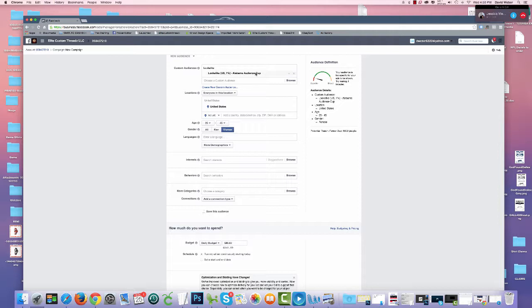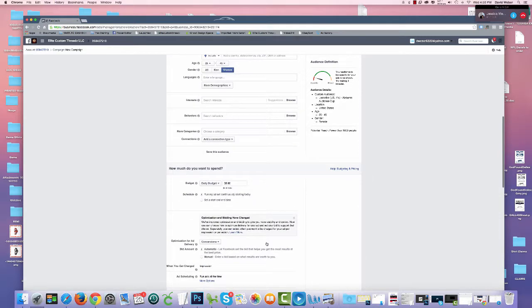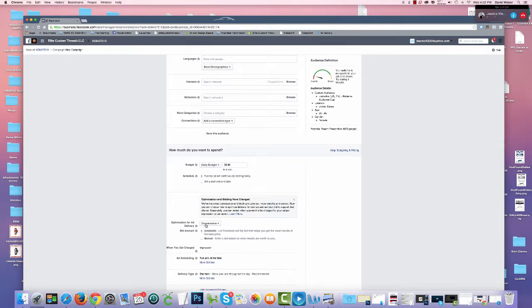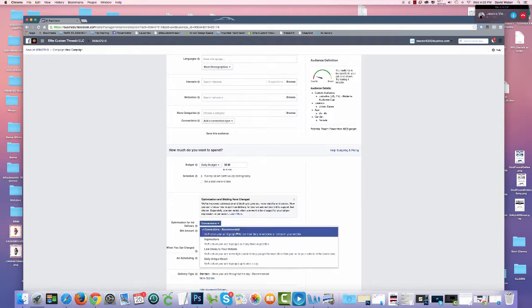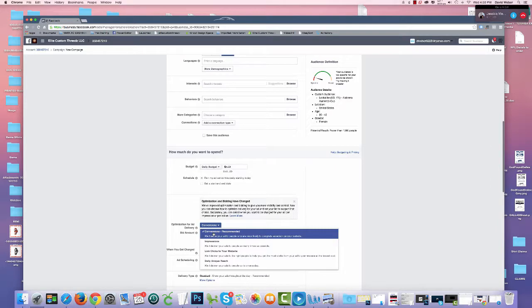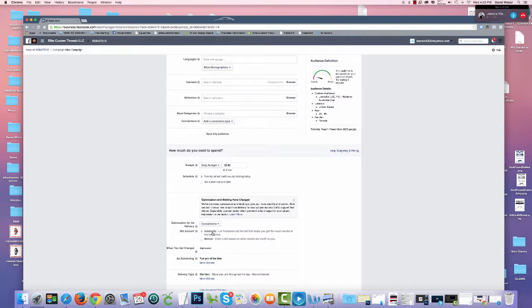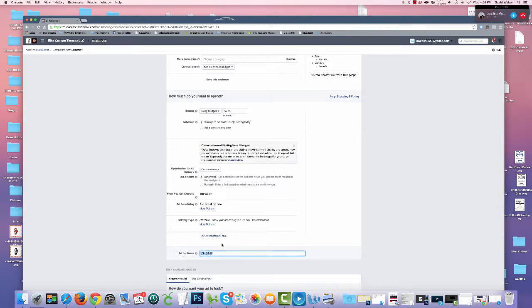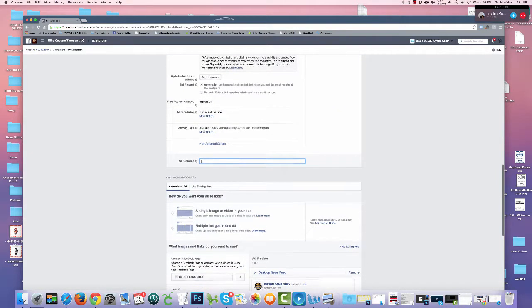And then the interest is done already. It's up here. It's a lookalike, and we'll just do like $5 a day. And then now, automatic conversions recommended. For this one, we're going to do OCPM, which is conversions. Anything over 500,000 people, which is 1.9 million, so do conversions. And automatic. So 25 through 45. Website conversions, Bama Cup. Lookalike.